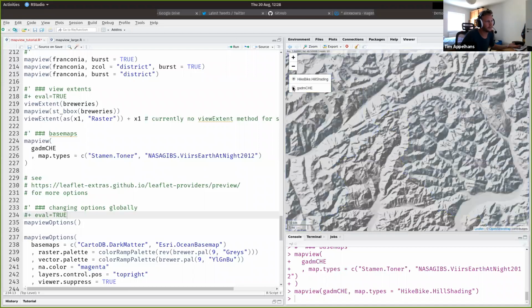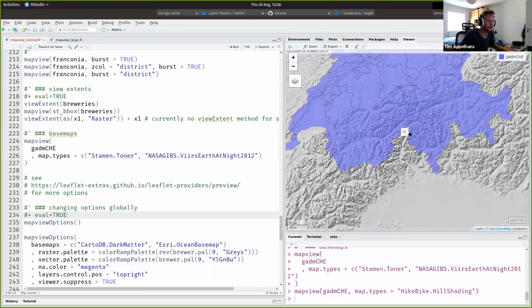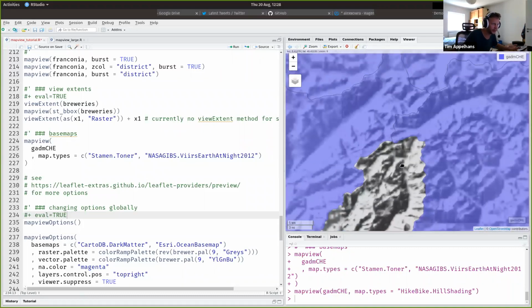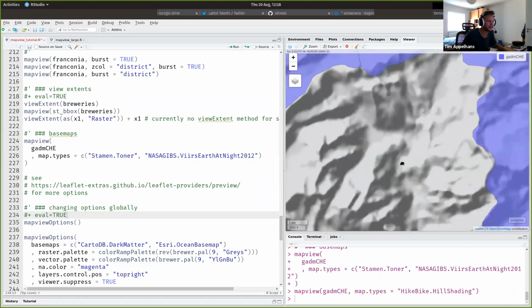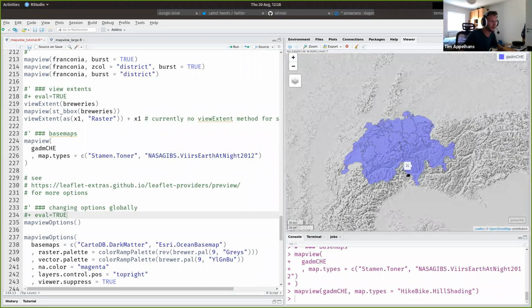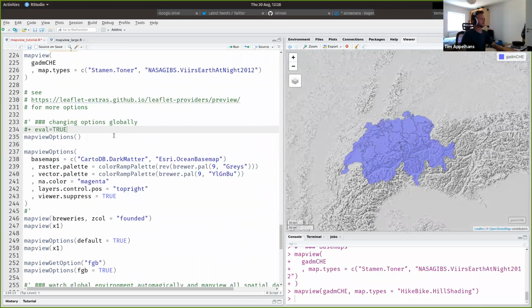So it's pretty easy to do this. I mean, it's so simple because Leaflet is programmed that way, and mapview is just passing it on to the Leaflet call underneath. So that's easily done.